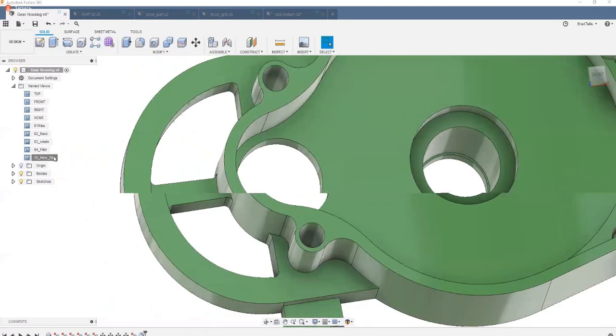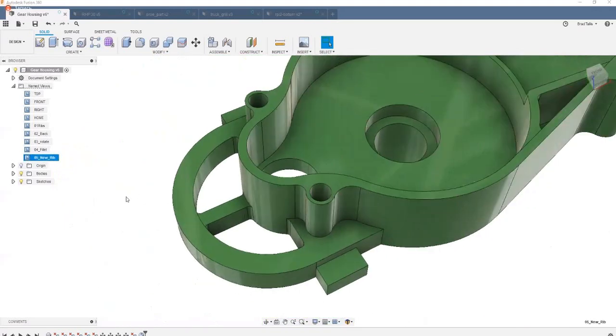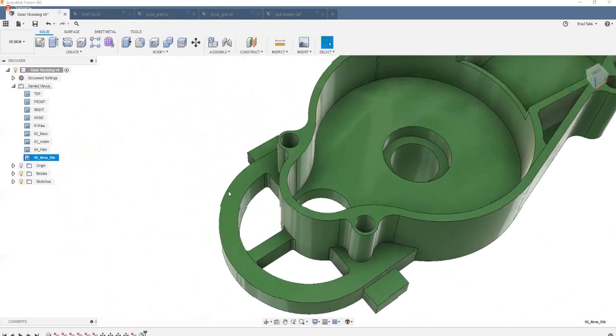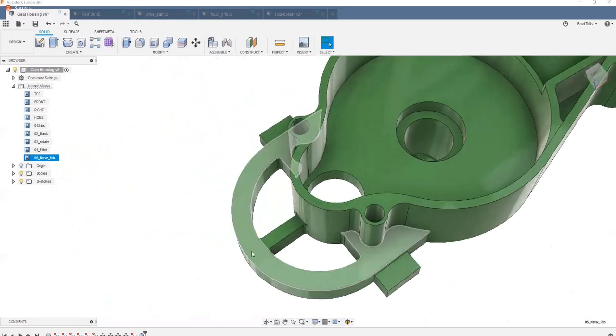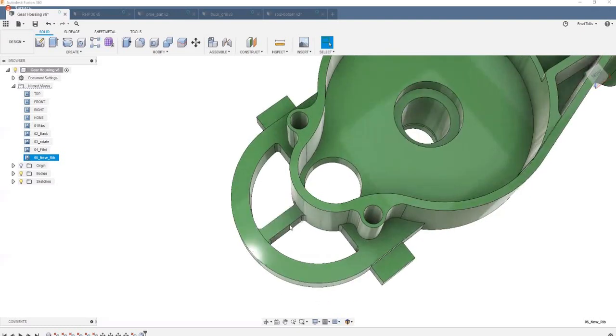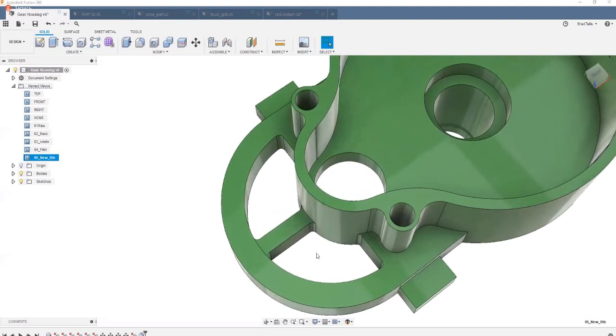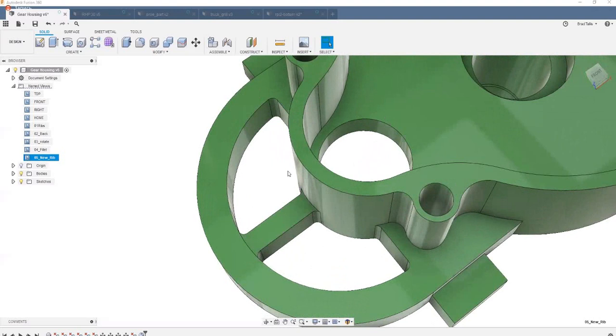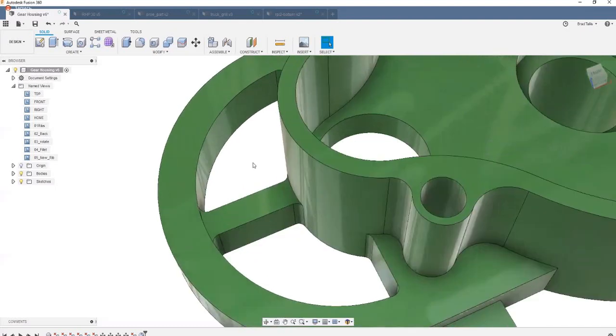Okay. And then finally, on this part, maybe we've done an FEA analysis or we've 3D printed this and done some testing or something like that. And we determined that this plastic front piece is just a little bit too fragile to only be supported by one rib. And instead, maybe we want to have two ribs instead of just the one. Again, you could just machine this away, create a sketch, maybe project it, machine it away or whatever. Or we could use direct editing.